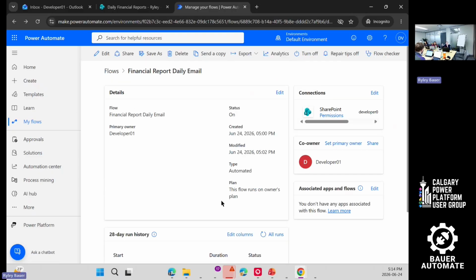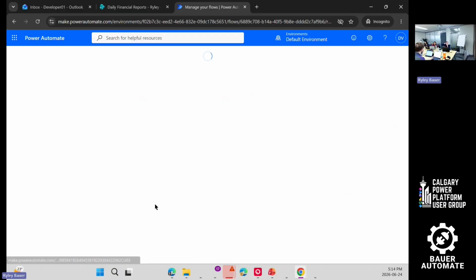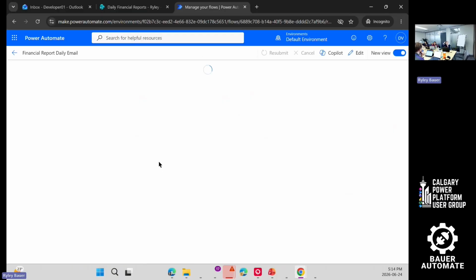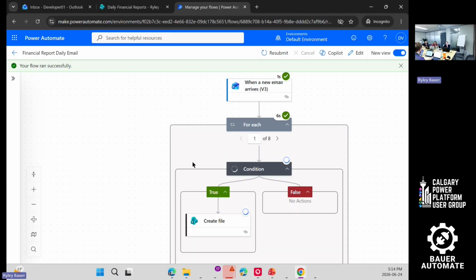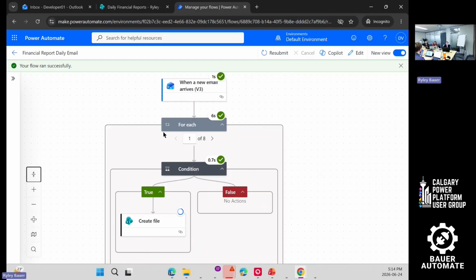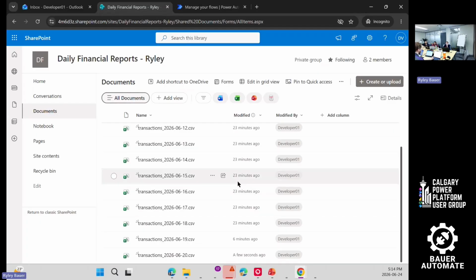How long does it typically process? It depends on the size of the file. For example, this was 10 CSVs that were 600 kilobytes each. They're 1,500 rows of data, and this ran in 7 seconds to do all 10 files. Oh, okay. And you basically have to do nothing. It automatically goes to SharePoint with a flow, right? Yep. So now if I refresh this again here, we'll see that all of these new ones were added in. And if you refresh yours, you should see a few more now because your flow's working too.